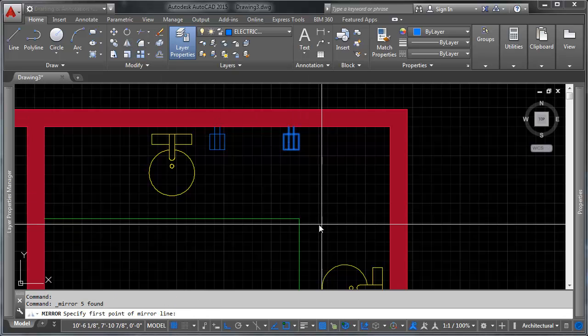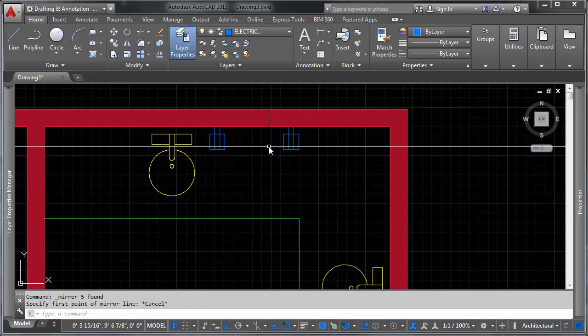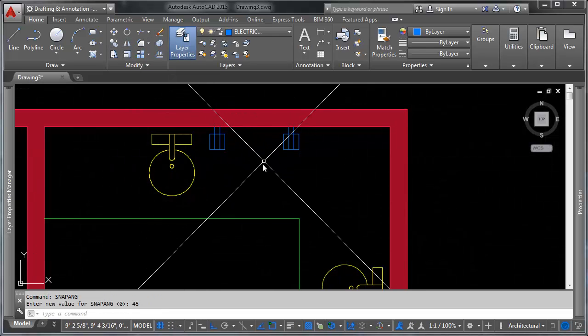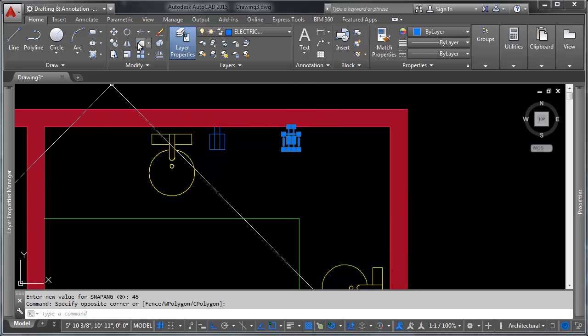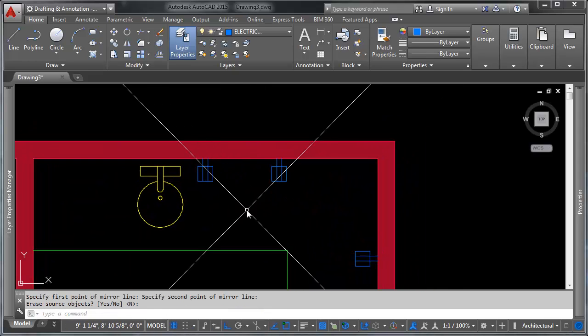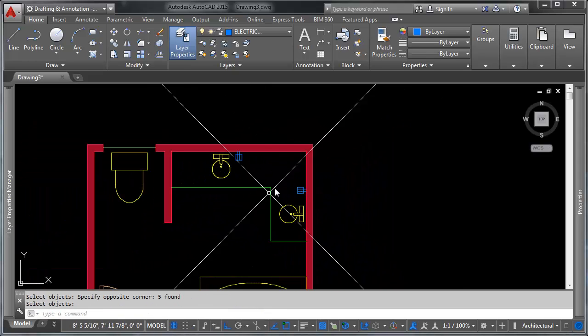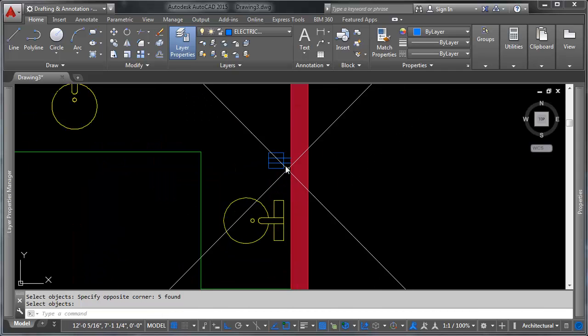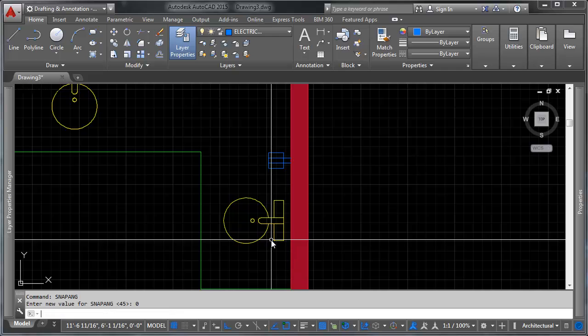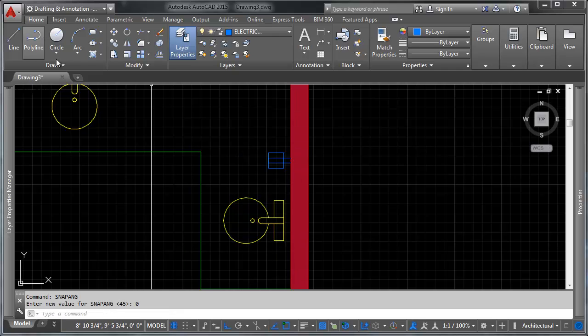So here we go. But in order to do that, I need to change my snap angle. So snap ang 45, and I select our object that we'd like to mirror, and we select the mirror command here, and I'm going to make that our plane that we mirror across. I forgot to say that I would like to delete that object, so I just deleted it manually. And I'm going to set my crosshairs back to 0 with snap ang again.